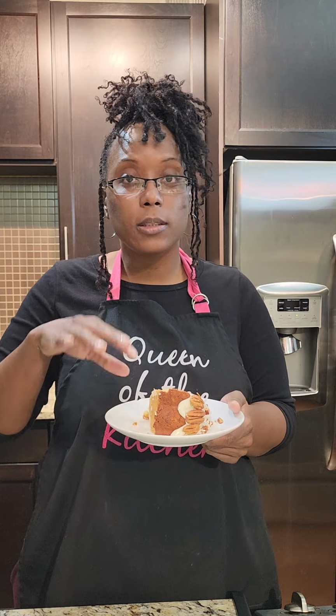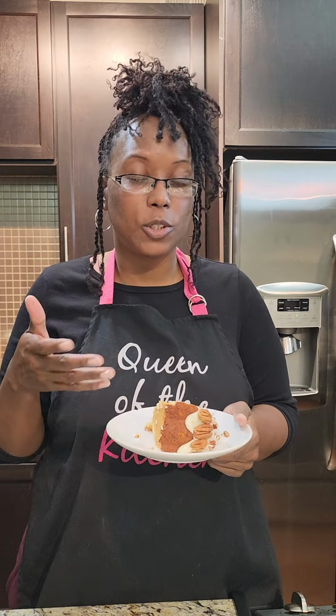Y'all, that's perfect. It doesn't taste exactly like the layer cake. Y'all know I'm gonna keep it all the way 100 with y'all. It doesn't taste exactly like the layer cake because it's a pound cake. It's more dense. A regular layered Italian cream cake is lighter. So it's going to be a little bit different, but delicious nevertheless.